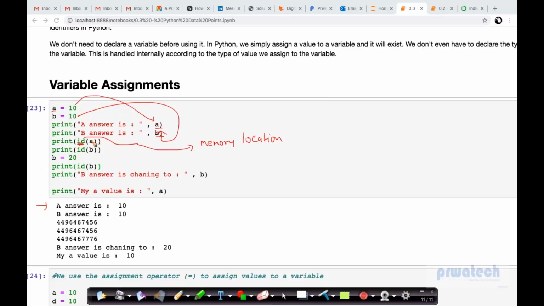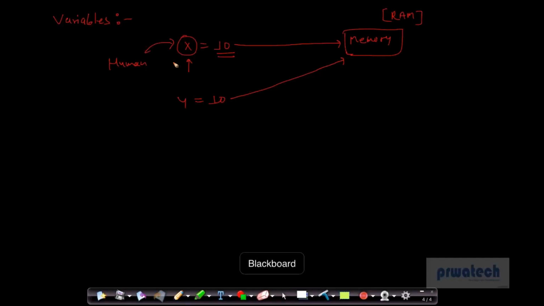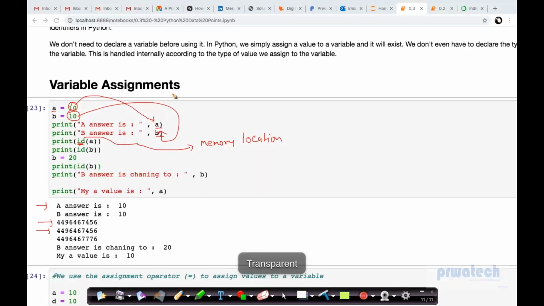When I type print id A and print id B, since both have the same value, their memory location address is exactly the same. That's what I have noted graphically here as a flow. If x is 10, y is also 10, both will point to the same memory, because if I store a separate memory location for both variables, then I'm not utilizing my space properly. Suppose I have millions of 10s, then all the time they would store millions of addresses for all these 10s, which is not a good architecture style or design.